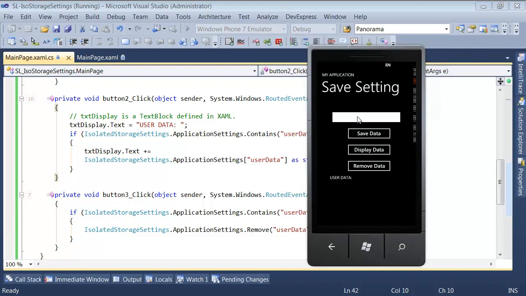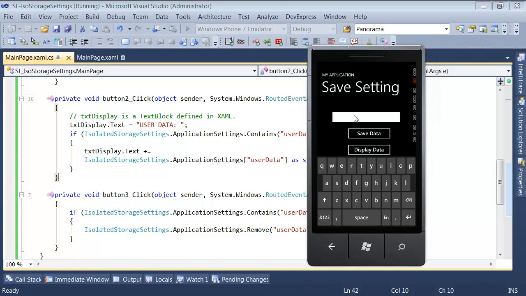I'm going to, you probably noticed that when I click there, the little soft input panel or the on-screen keyboard didn't pop up. There is a trick to doing that. Let me see if I can get it to pop up now. When you're working in the emulator, it can be cumbersome to have to click on each individual letter with your mouse in order to type.